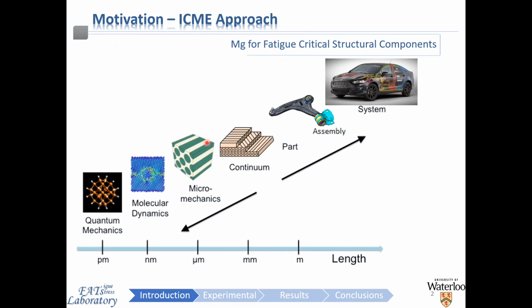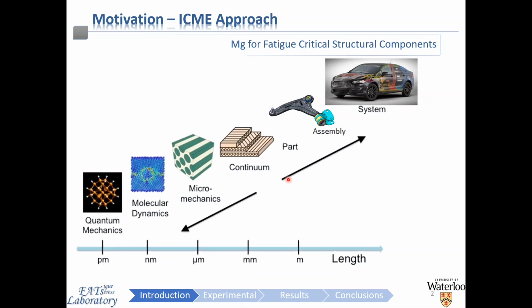So this presentation will aim to summarize a holistic approach we adopted in this research project known as the Integrated Computational Materials Engineering, or ICME approach, which is an approach to design products and the materials that comprise them and their associated processing methods via linking the material models at multiple length scales.